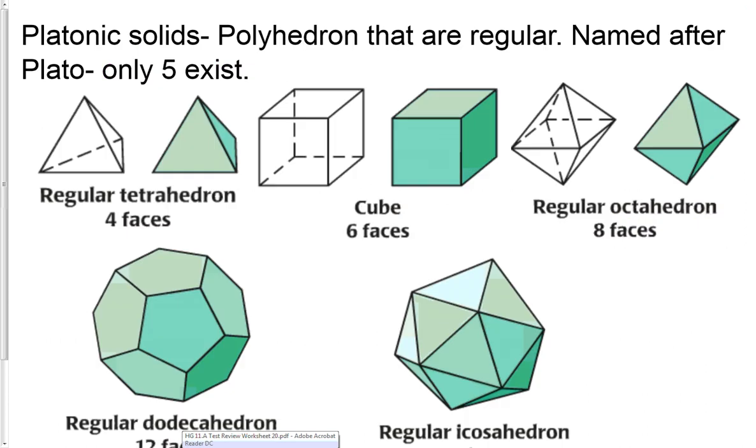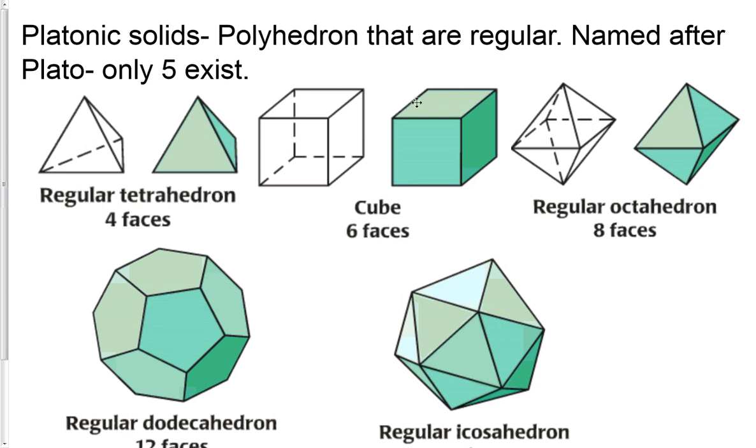Next, we're going to go over some Platonic solids. Platonic solids are polyhedra that are regular, and they're named after Plato because he figured these out way back in the day. Only 5 of them exist, and these are generally speaking also the different types of dice you can have in a game. You could have a 4-sided die. Usually they have the numbers at the top for each point. Whichever point is pointing up is what you rolled, right?